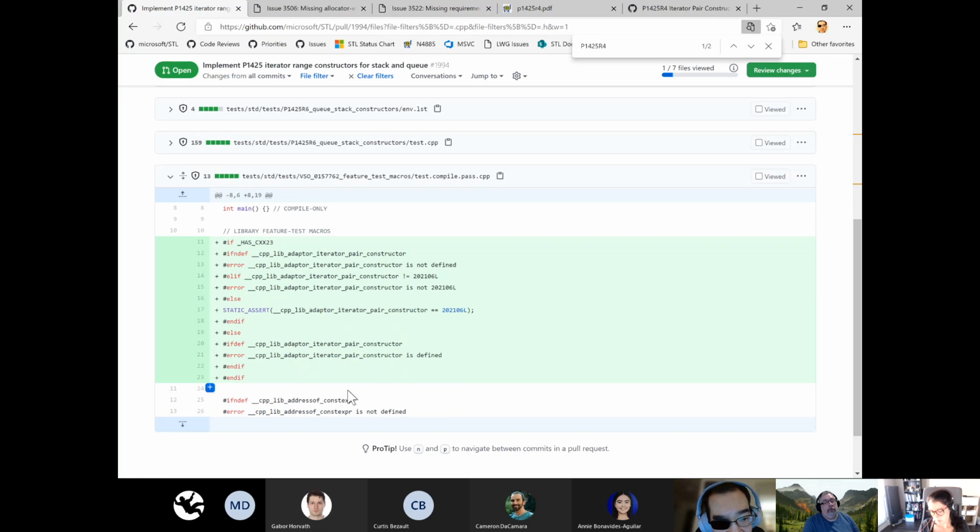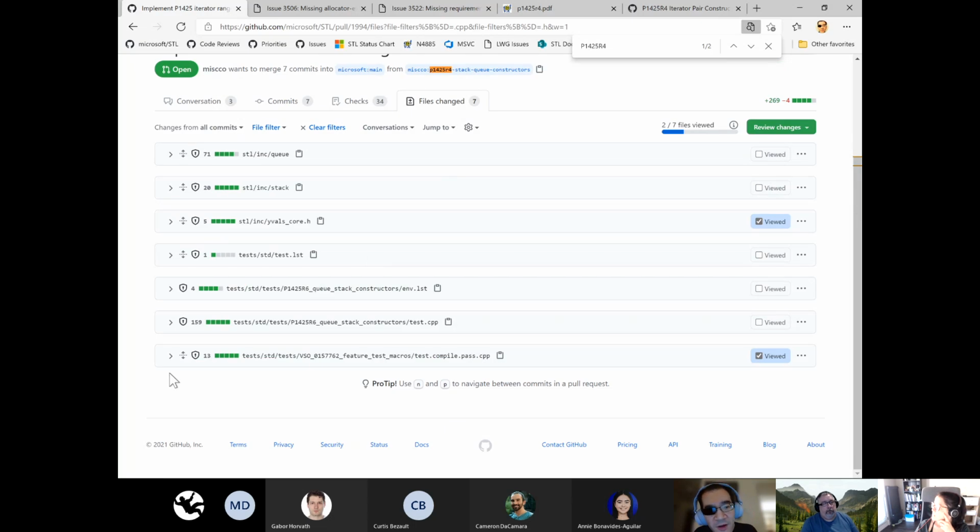And the last thing to check is that it is in sorted order in this feature test macro test. ADA comes before ADD, so that's great. It's actually lexicographically first. Okay, so that's good. From memory, I know that there is currently no libcxx coverage of this, so no changes to the libcxx test.